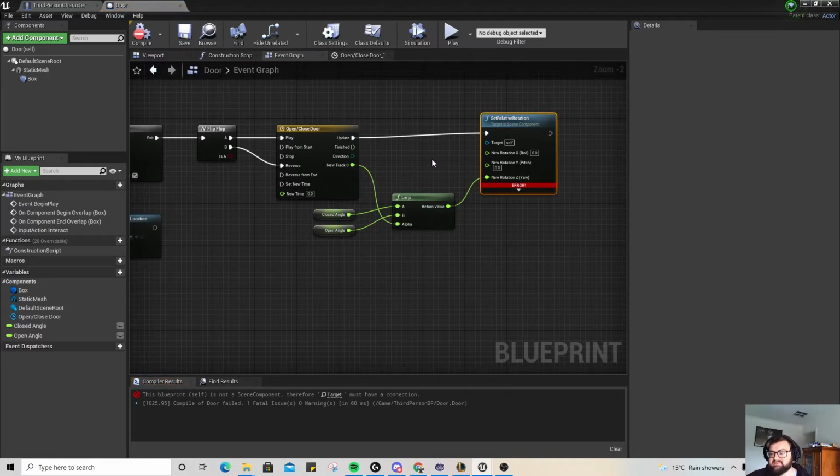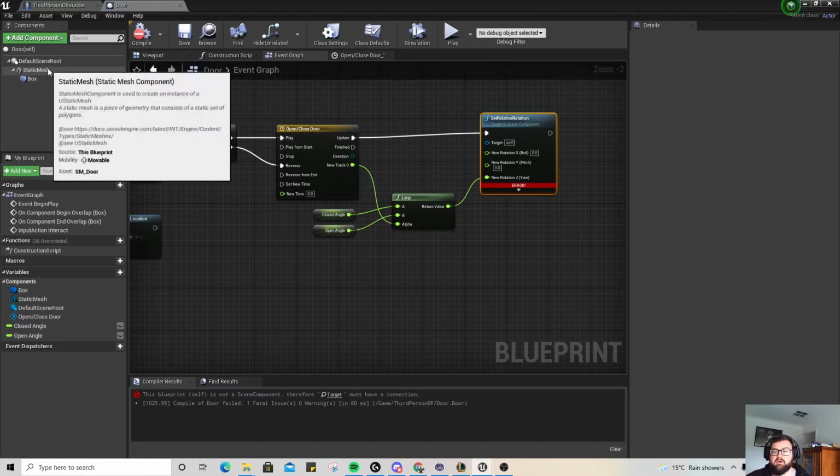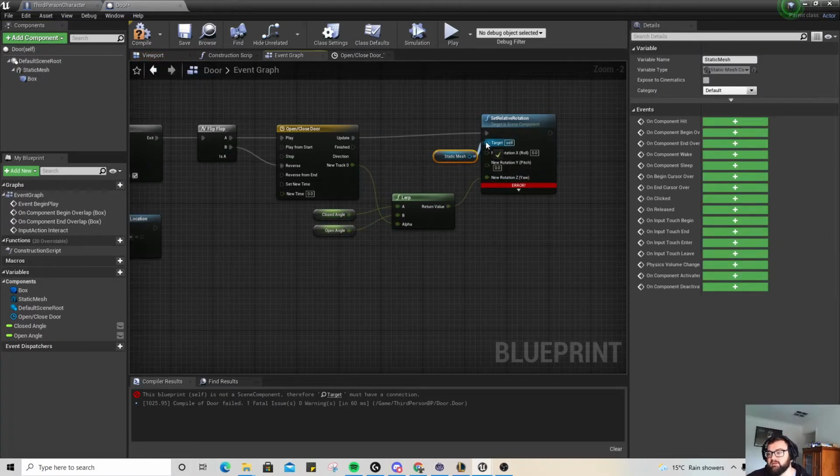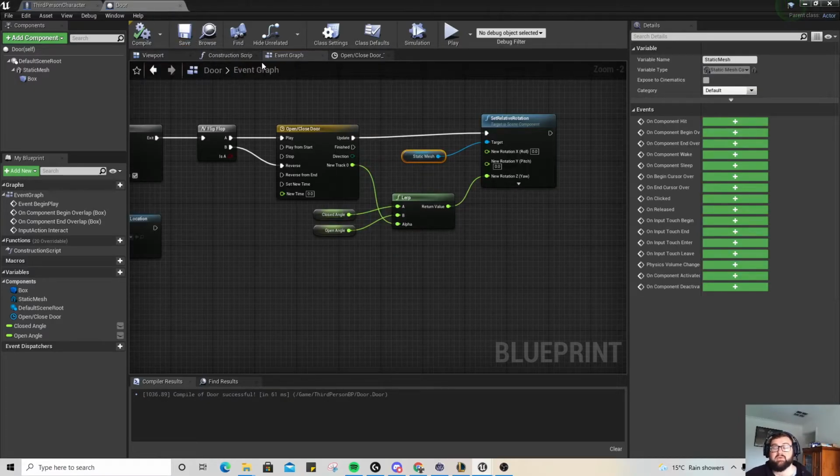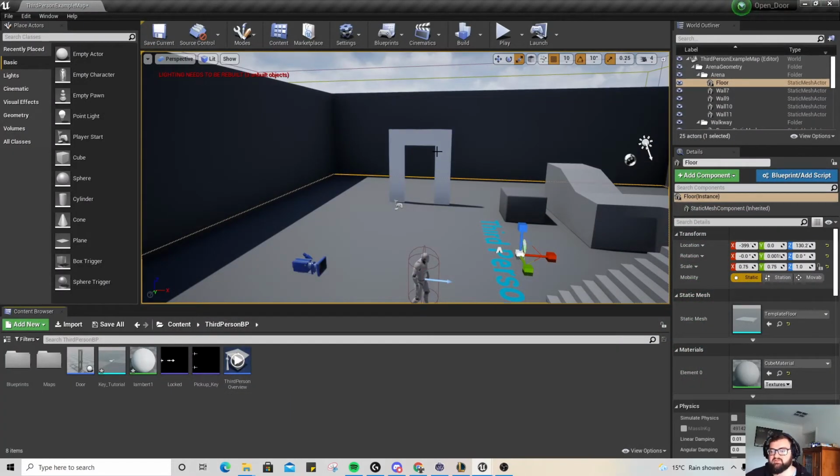What have I done? We need our static mesh, so I haven't actually given it a target yet. If I put that in there, we've got our static mesh. Compile, save.